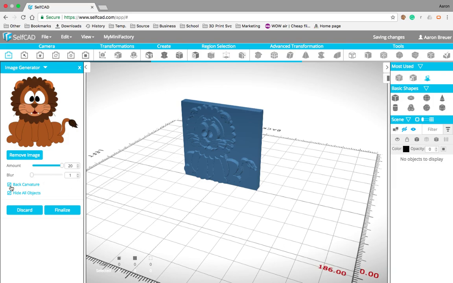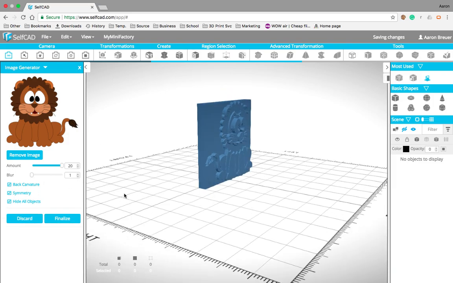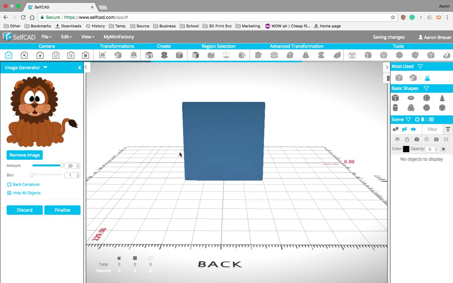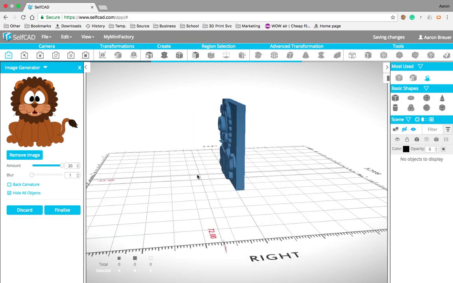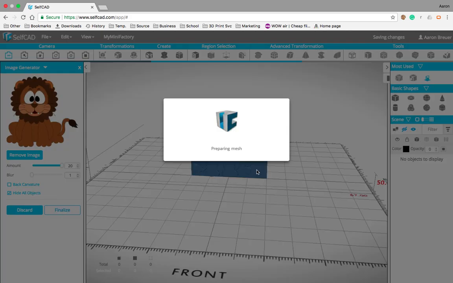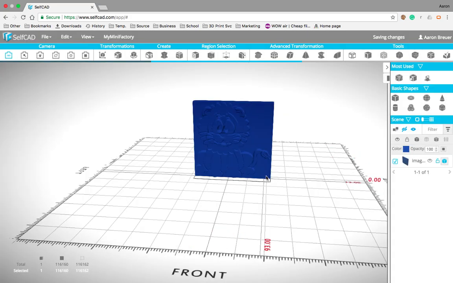There's another thing here you can use, which is adding the back curvature. I'm not going to use it, but I'll show you quickly how this works, and we can do symmetric or not symmetric. But I'll remove it completely and leave it flat, and that's how I'll do it for all three images for this purpose. Now once I have my settings, I'll finalize it, and this prepares a mesh. Before that, it's just the basics. Now we prepare our topology and so on.